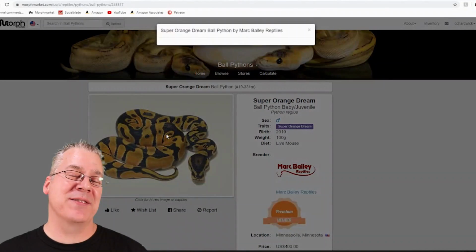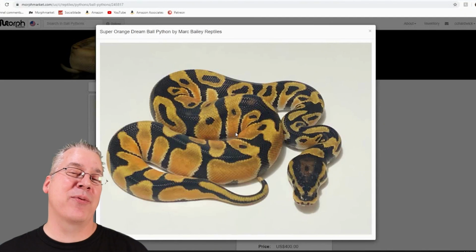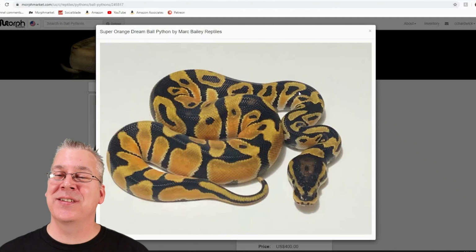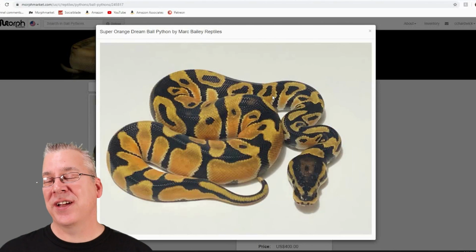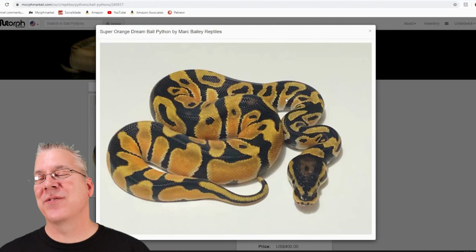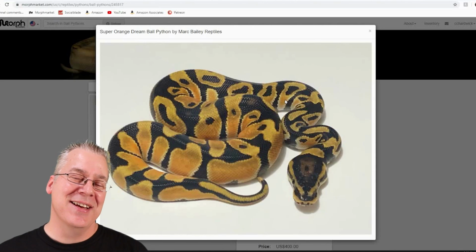A lot of times, if you have something that's not really that impressive of a line, it's priced accordingly, where people will price these a little bit lower. They'll get a really high intensity line, and that one will sell, instead of for hundreds of dollars, for thousands of dollars. The same exact genes in the ball python, but you're looking at one versus the other, and it all comes down to what some people call low quality versus high quality. Really, different lines have different visual impacts as far as what you can expect from certain morphs.